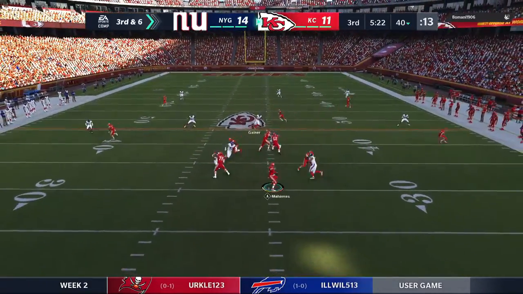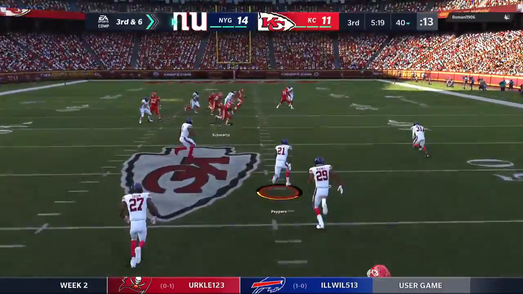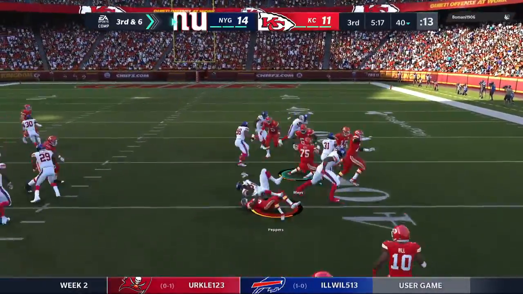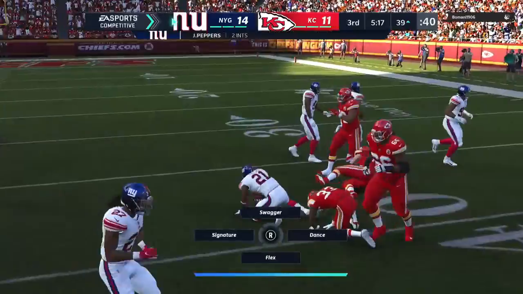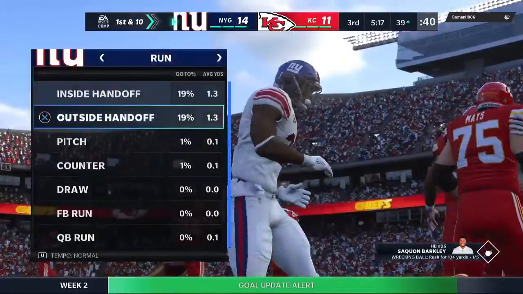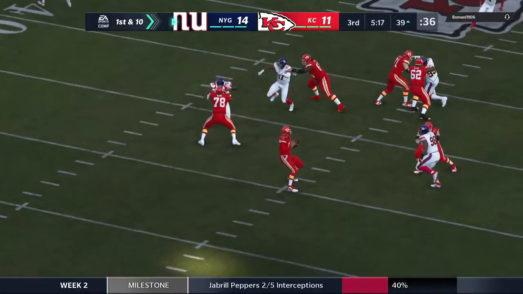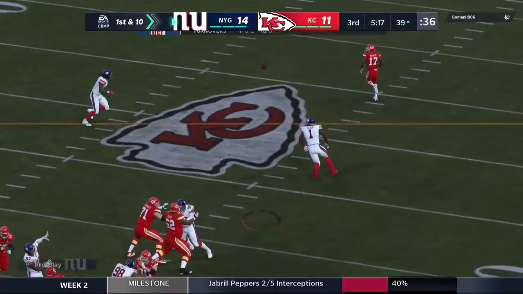Throwing is Mahomes on 3rd. And my goodness, another interception. Picked up by the Michigan man, Jabril Peppers. And he'll take this all the way down inside the 40. Gosh, you add up last week and this week now. That's 9 interceptions in this 2-game stretch, and we're not done here.